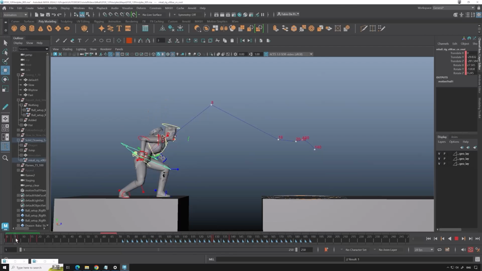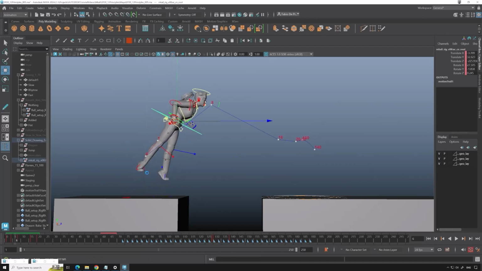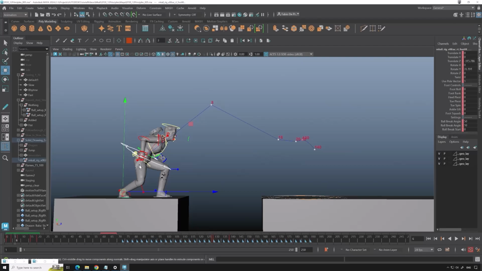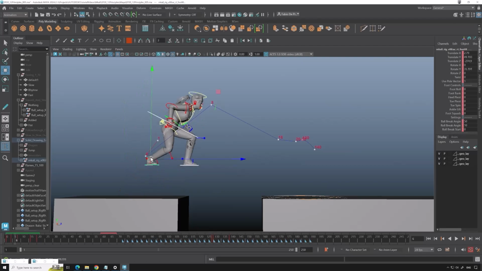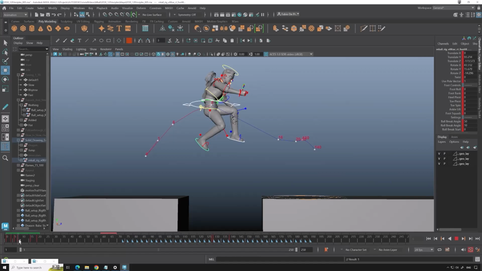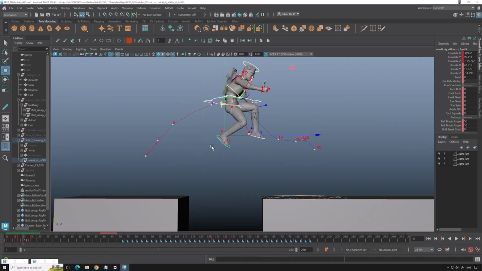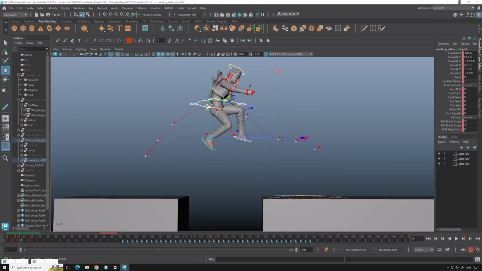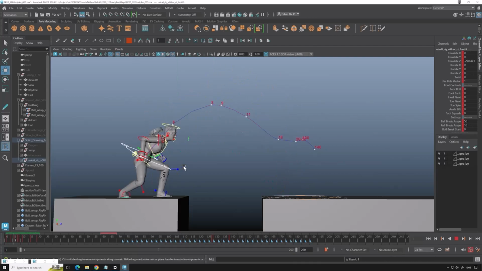Now it's a triangle, but if you would add more poses, we would try to figure out a way to get things moving in an arc. And then this is a good way to visualize where your character is moving.